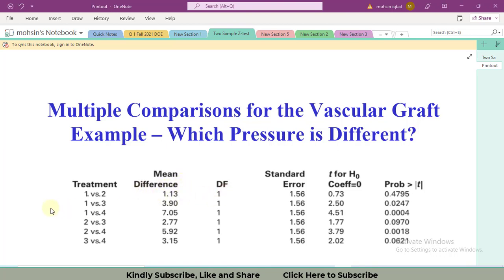We will calculate the degree of freedom. As we have only two levels, the degree of freedom will be one. This is enough information for performing the LSD test. However, if you are performing the same test in software, you will also get probability values and the t-test statistic values.